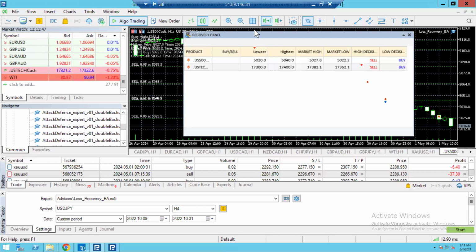Yeah. So this is also another EA, also in the pipeline, call it the loss recovery EA. So the idea of this EA is to identify some current prices on the variables, and then it's supposed to take actions according to, or give us information about the direction. So this can serve as an indicator as well as an EA. But currently it's still in the making, but for now it's serving as an indicator.